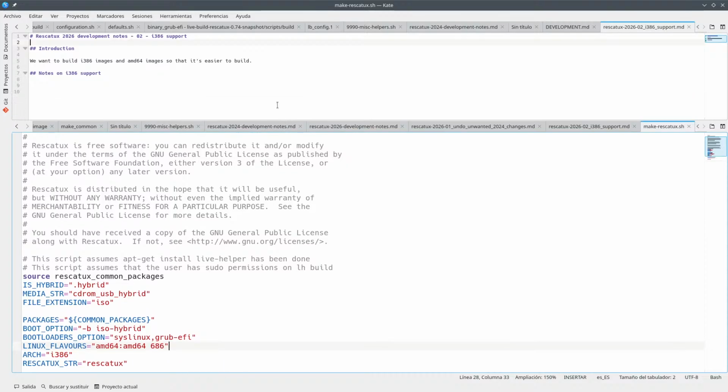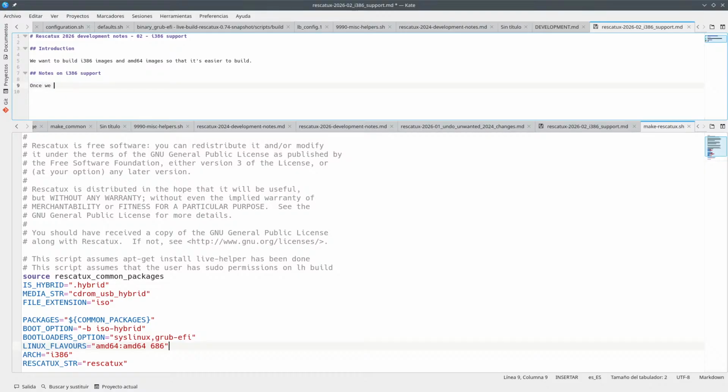So yeah, the first note is we probably need, once we separate i386 support and AMD 64 support, we might need to have two different build directories so that they link with different live build packages and different live boot packages.